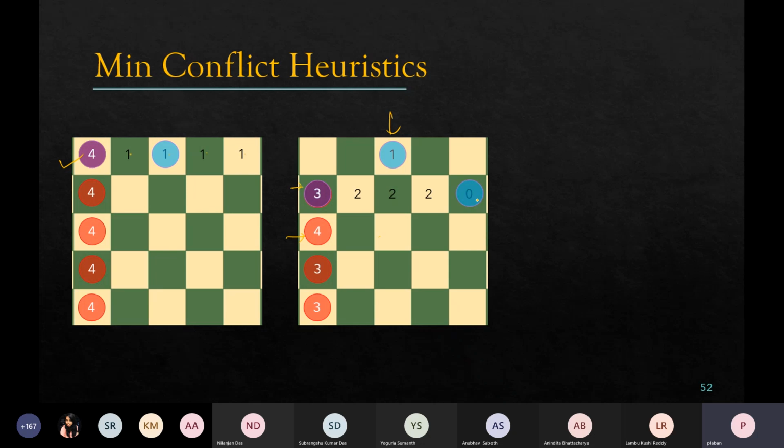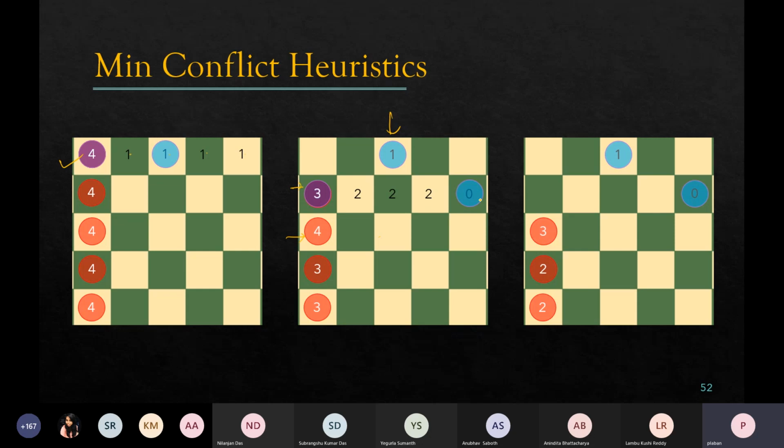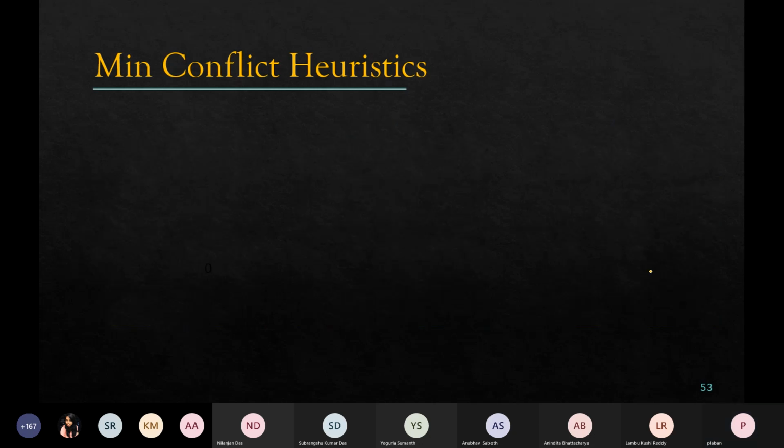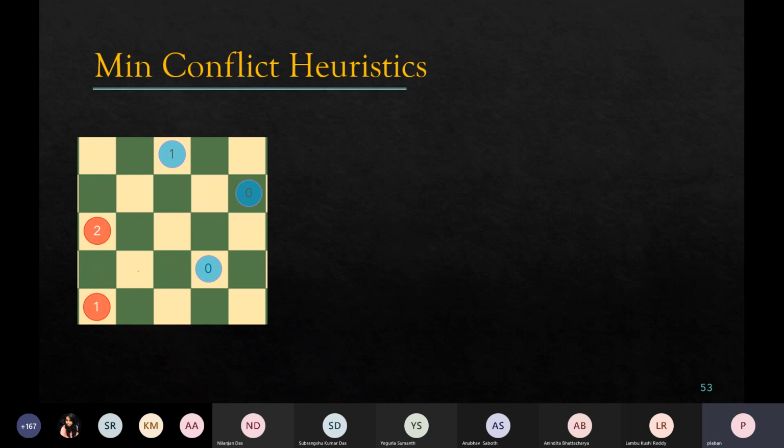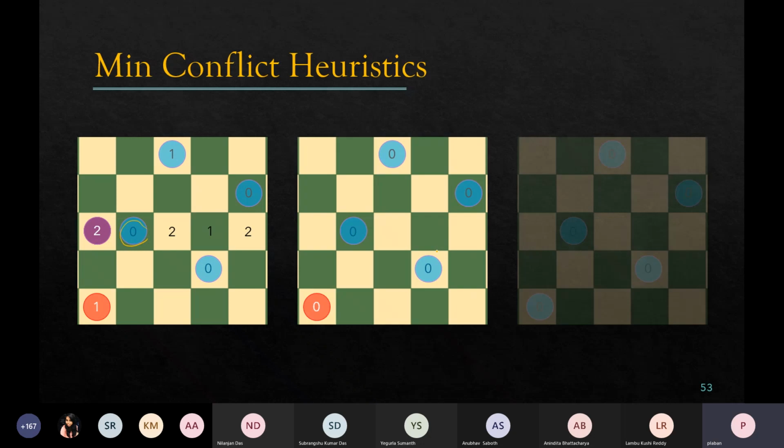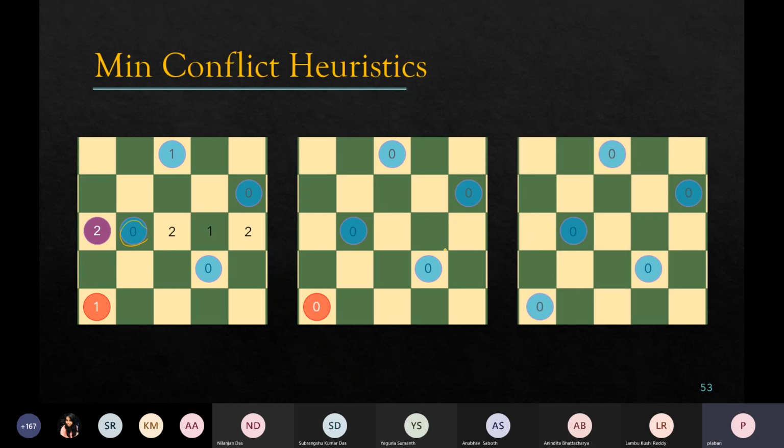Now, if you select this assignment, what will happen? We have the revised conflicts in the other places. Now, you can see that these might also be revised, that you need to check. We have selected these, and this has the minimum. And now we have the revised values. And we can select this. Now, as you select this, we have the solution, right?